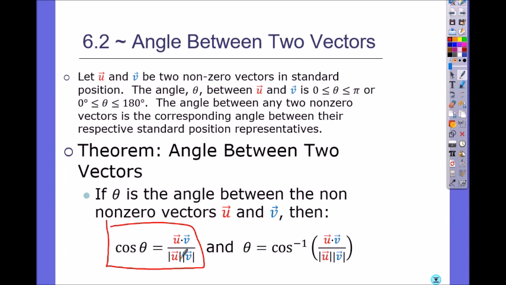And if you have an angle that looks like this, when we say angle between two vectors, we are talking about an angle less than 180, this angle right here. You see how this can also be an angle between two vectors, but that's greater than 180, so we always refer to the smaller one. It has to be from 0 to 180. Okay? So let's try an example question.